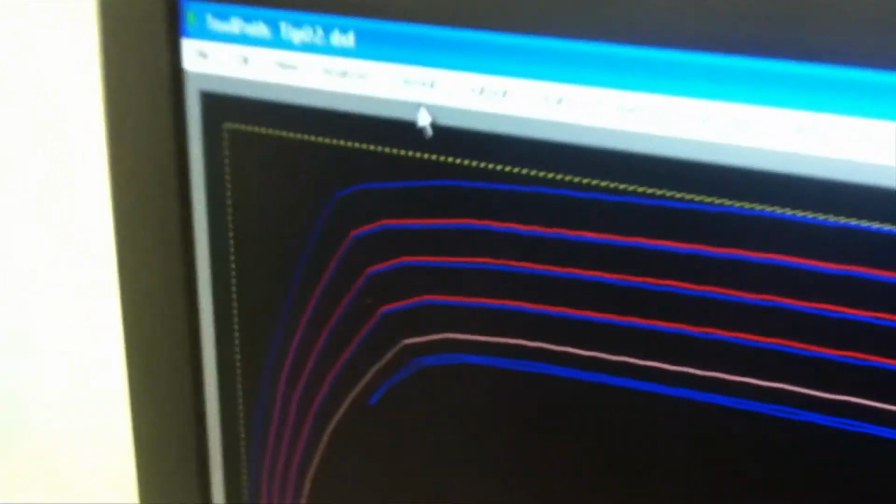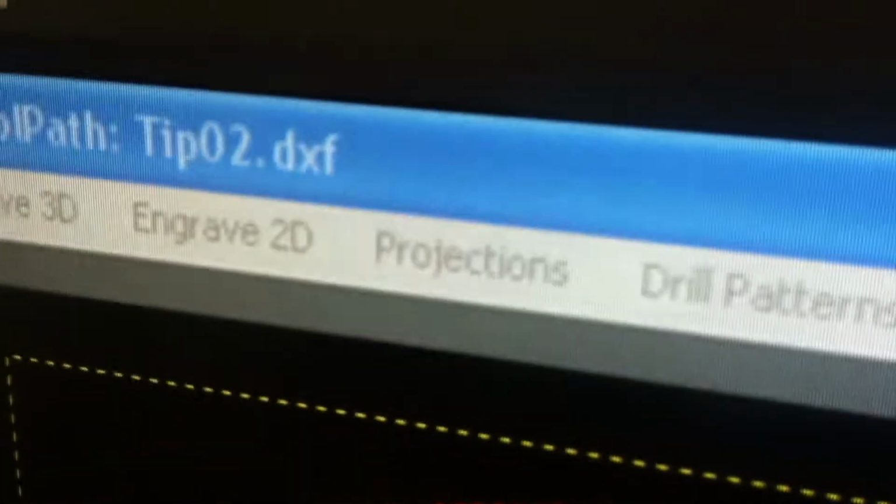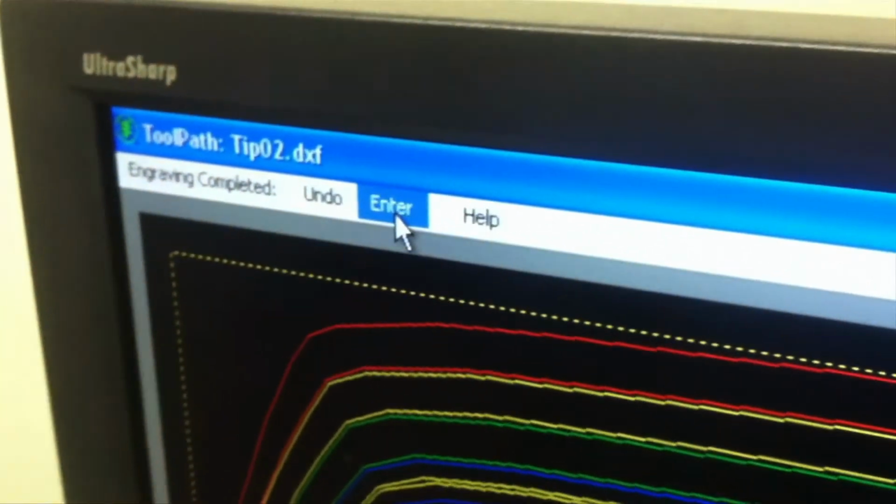So you click OK, or click Enter up here, and then repeat for each group. I'll show you. So I selected the blue now. It shows you the little yellow, and then you have the Enter button right here. Click that, and then just keep repeating for each color.